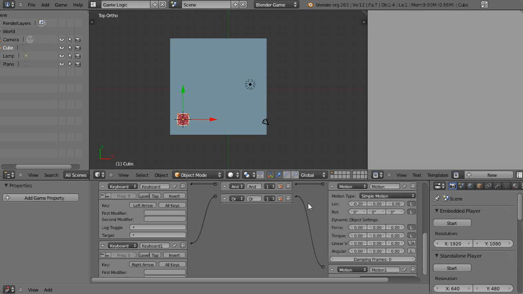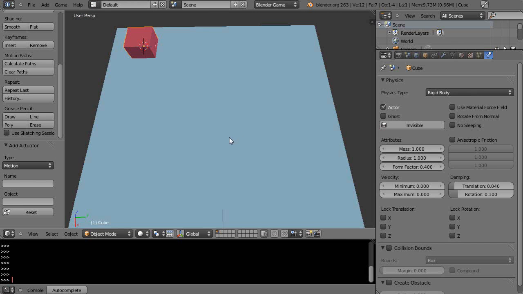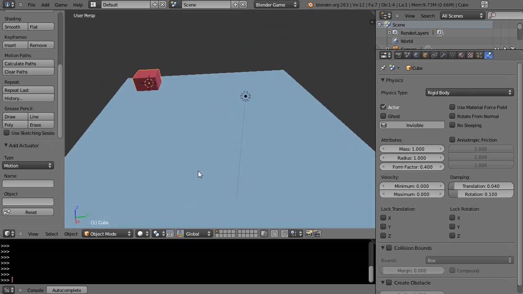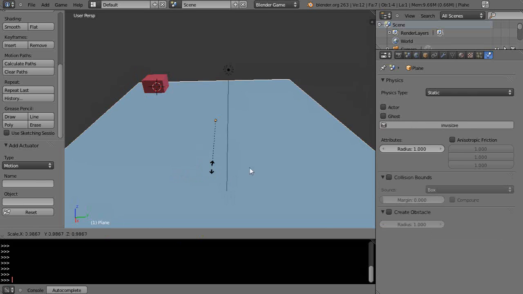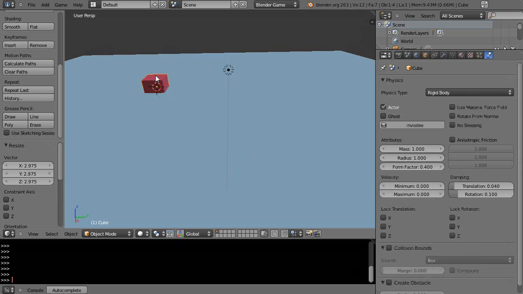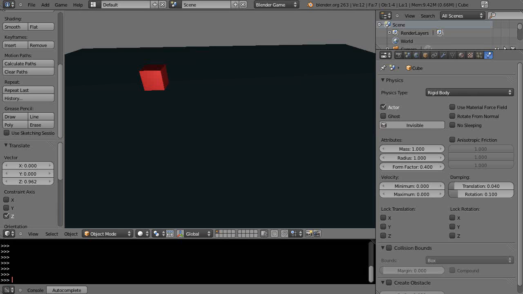We'll go back and verify that it actually still does work. So if I press P, look at that, it bounces right off the surface. That's because it has a rigid body effect set. So let's change this a little bit. Let's scale this up a little bit so it doesn't go out of the way. Then I'm going to move this up so it's not sitting right on the surface, not interacting with the surface initially. And then when I run it, there it's sitting on the scene.